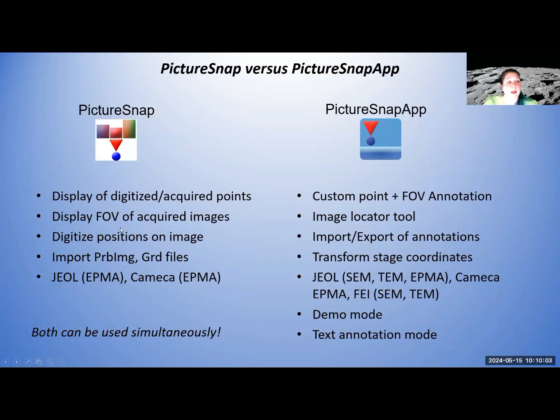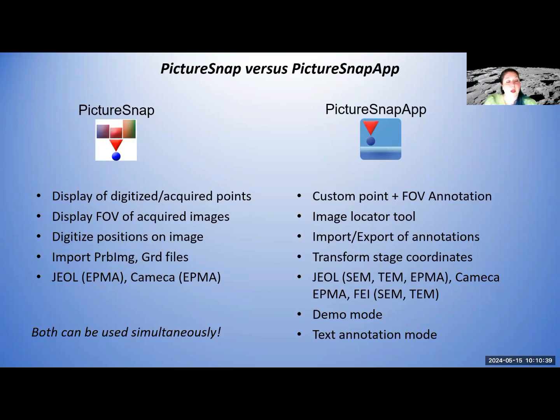I can also display the field of view of acquired images. And that is incredibly useful in the workflow. I can also digitize positions for analysis on an image in it. While I can do that in PFE on the acquired backscatter images, sometimes you might have a thin section scan, or it's a feature that's larger than the field of view of a backscatter or a secondary image.